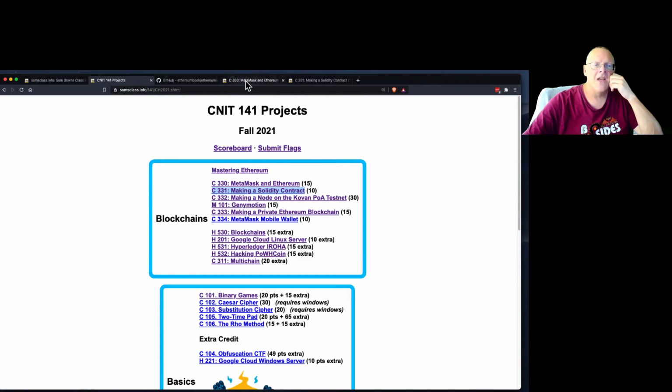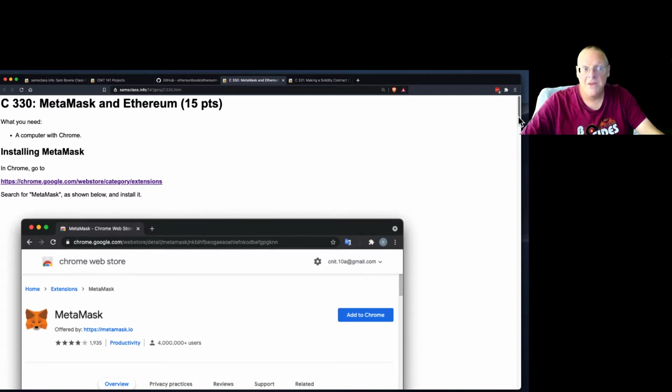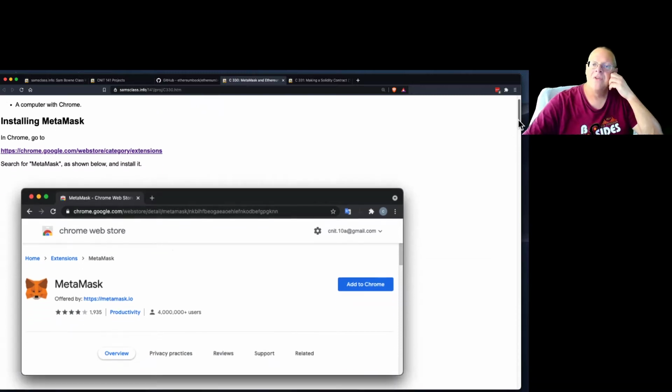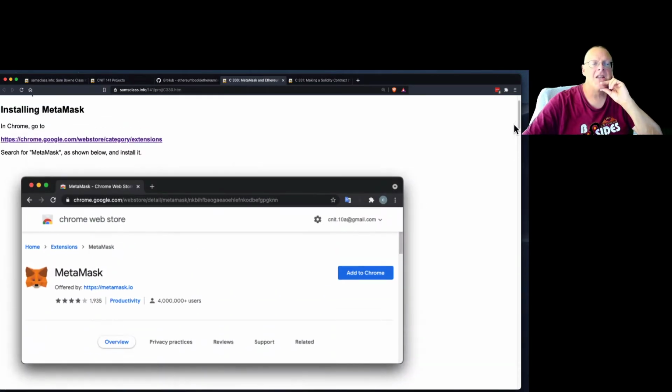For example, just to get started, if you just want to use Ethereum, then you just need a wallet. MetaMask is one of the most famous, common wallets. It's just a Chrome extension. When you install the MetaMask extension, they warn you to be careful to get the one that really has a lot of users, because people make fake MetaMask extensions. The Chrome store is pretty famous for being sloppy and letting malicious people in. So if they can trick you into using the wrong MetaMask extension, then they can steal your cryptocurrency.